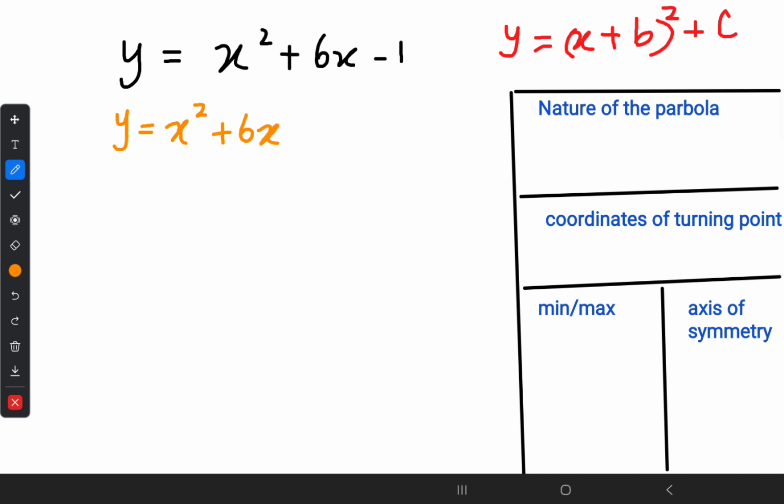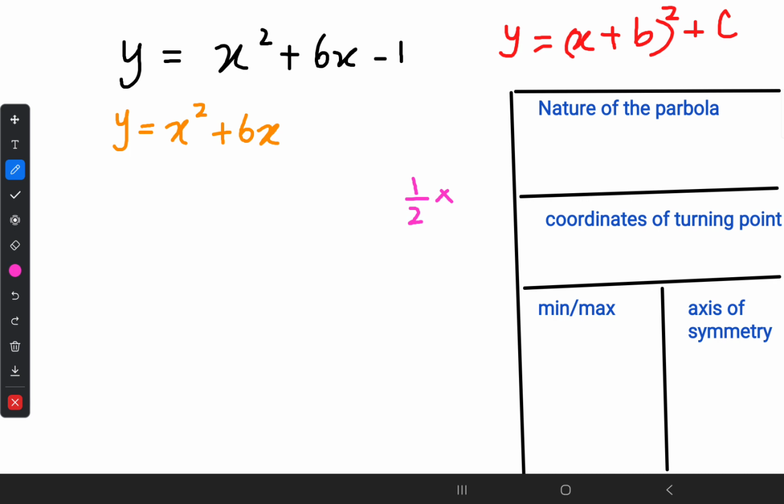Your coefficient of x square is a positive one. You have to keep it as it is and write the x quantity as it is. Thereafter, you have to introduce a constant here. Even though we are having another constant, we need to introduce one more constant here. To nullify that, you have to terminate that one as well. Let's look at it. To introduce that third constant, you have to find half of the x coefficient, squared.